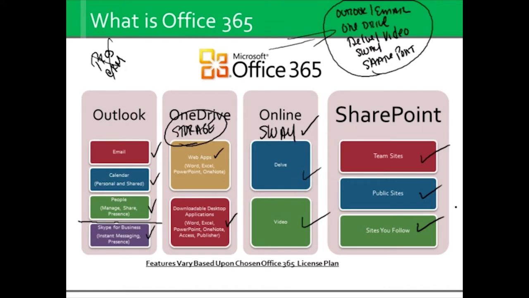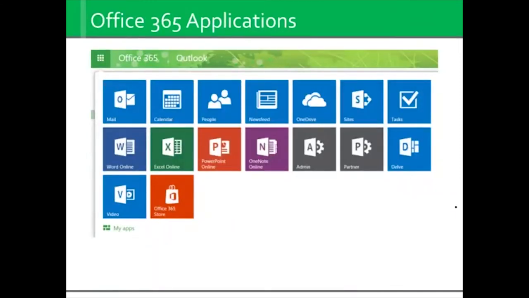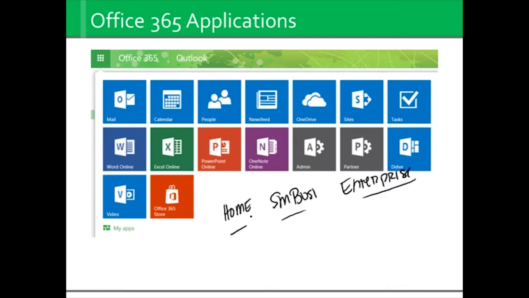For that subscription price, whether you're on the smaller packages or the highest enterprise package, you will find that you have access to all of this. When you sign up for Office 365, there are home categories, small business categories, and enterprise categories. Rather than listing specific plan names like P1, P2, E1, since Microsoft has been continuously adding, changing, and modifying subscription information, your best place to go is online to office365.com, look at products, and there's usually a link that says 'compare all plans.' That's really where you want to go because they could change tomorrow.